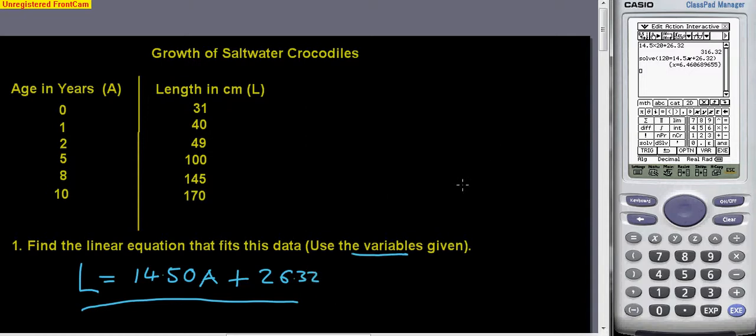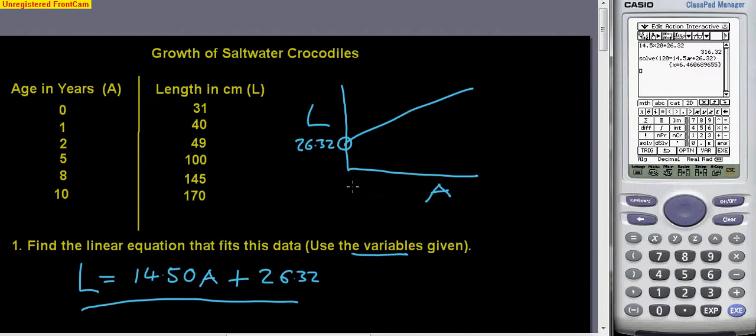We're using this equation. I'm going to do a very quick and very rough sketch. That should be straight. There we go. This is years, the age, and this is the length. We've got a straight line with a y-intercept there. You will imagine that's a very straight line that I've drawn, and the y-intercept is this point here, and that is the 26.32.